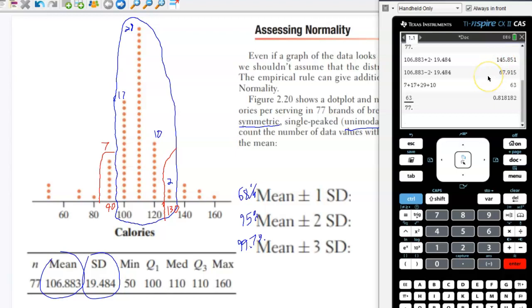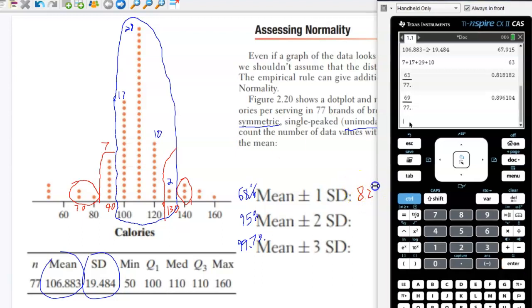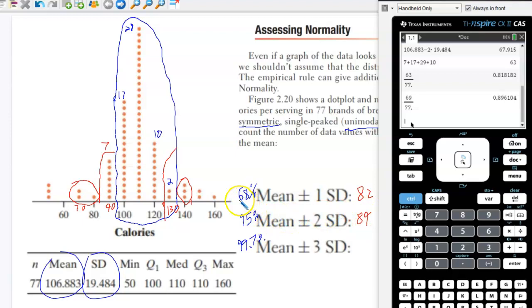Okay, 67, now that I know how to read this thing, means I'm adding these 3 pieces of data to the second standard deviation. And then 145 would be right here, so these 3. So we're adding 6 to that 63, so that'd be 69. So 69 divided by 77, 89%. So again, what did we want? We've got 82 and 89. We wanted 68 and 95. This is not looking great.